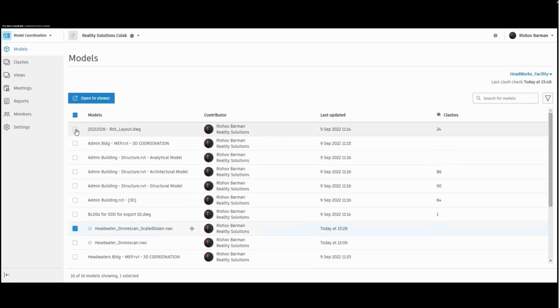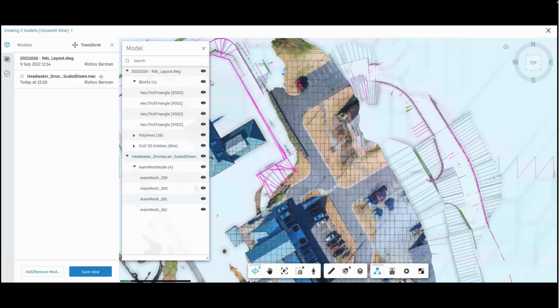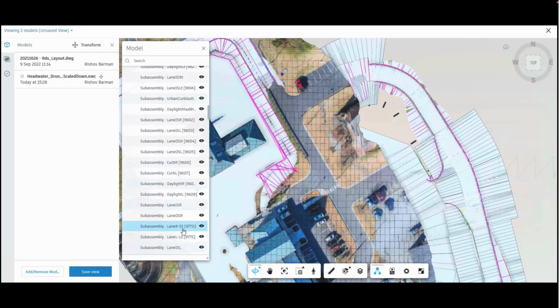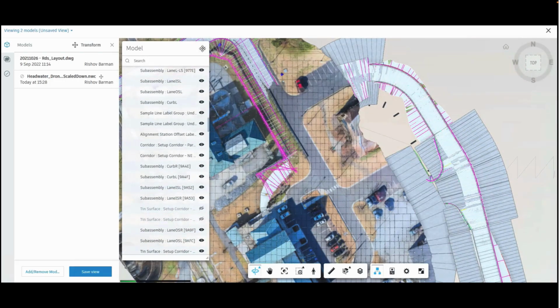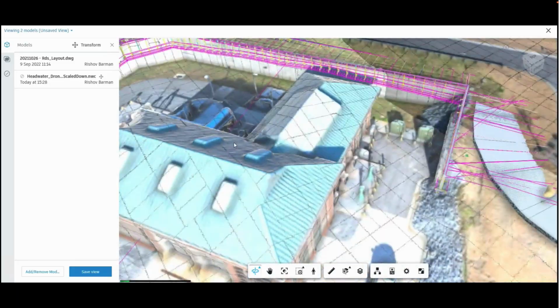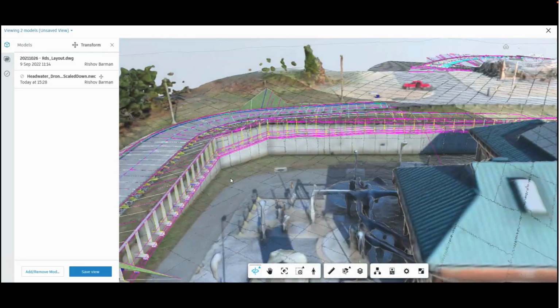And this is the model coordination tool where I select my Navisworks mesh, in this case the mesh from the point cloud, and I also bring in my Civil 3D entities, and that's what you see. The multicolored one is a mesh from the point cloud data, and those purple and gray lines are Civil 3D corridors. There is also a Revit building inside that building.